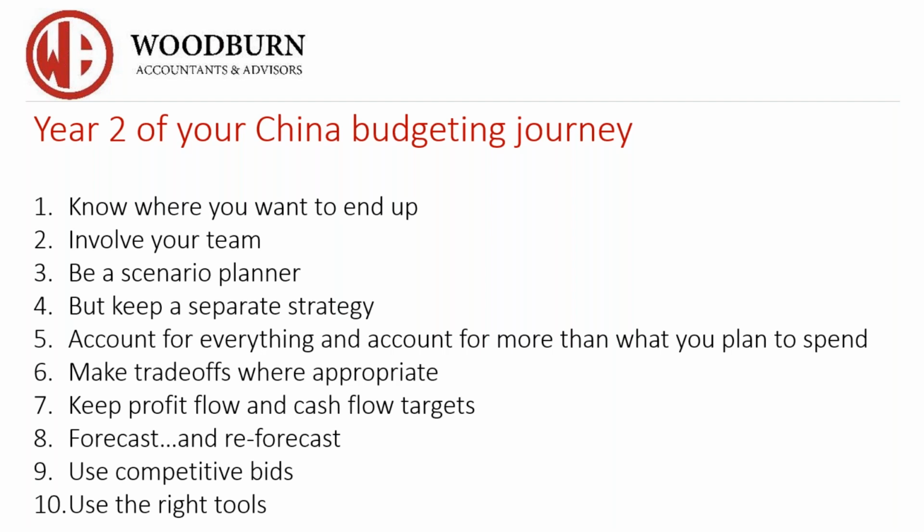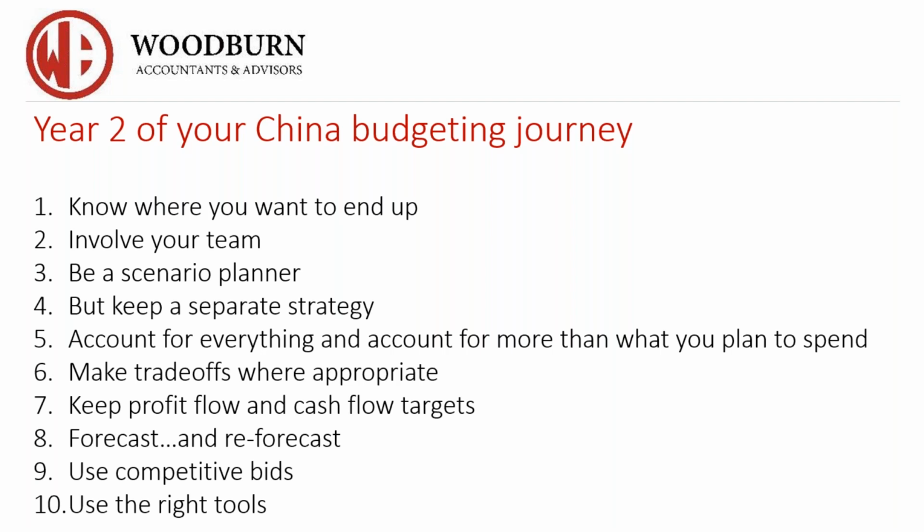The second point is usually in year 2, you probably won't be at this point a one-man show. You'll have a team of people. They may be sitting in your head office. They may be sitting on the ground in China. Involve the team. In order to get loyalty and trust from the team, this is a point where you want them to give you insight. You want to talk to your salespeople to know what projects are up and coming. What should we budget for revenue? Can each sales team provide a number and make them accountable for it? Include that as part of their KPI for that fiscal year.